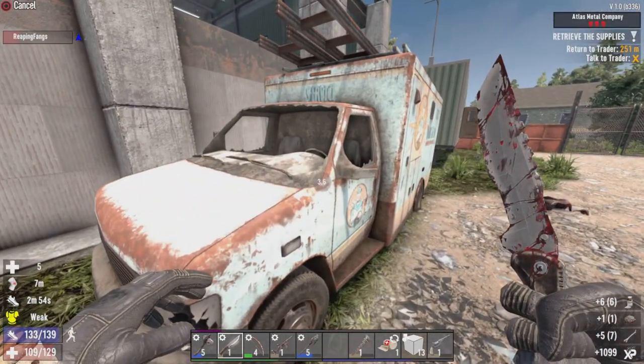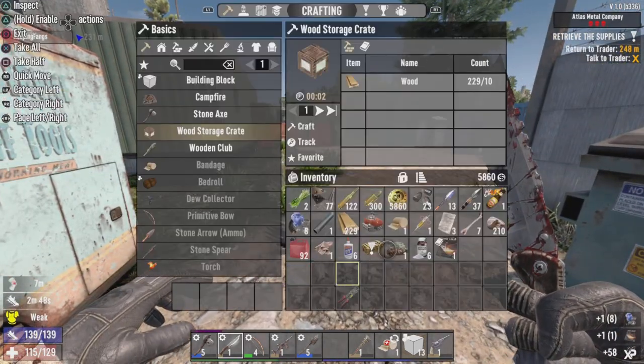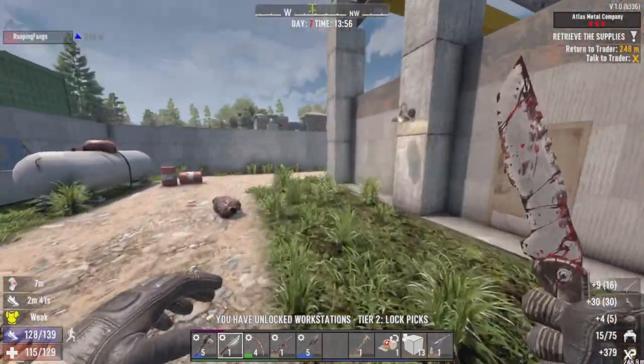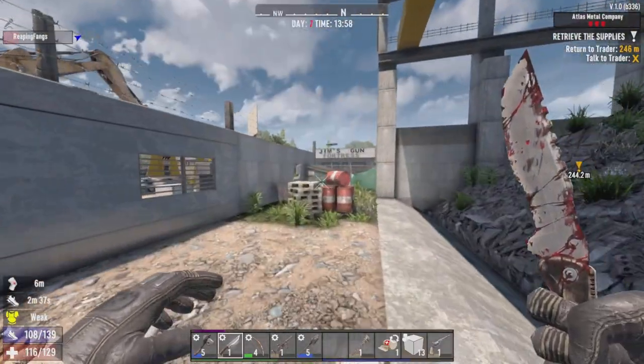Yep, for bones, and I was trying to search up this stinking truck, and I got another forge head, which I've actually unlocked. I've unlocked lockpicks for crafting. Not that I really craft lockpicks.